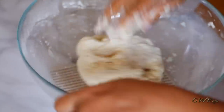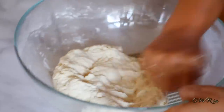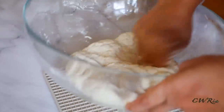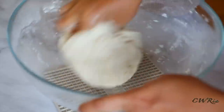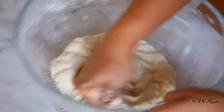Next, we're moving on to Ria's knuckle press method. We're going to knuckle press 10 times, turn it over, and knuckle press another 10 times. Bring the dough together and then we'll do the rolling method again. And we'll repeat the rolling and the knuckle press until the dough becomes somewhat smooth.